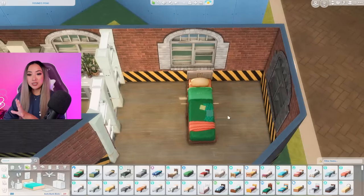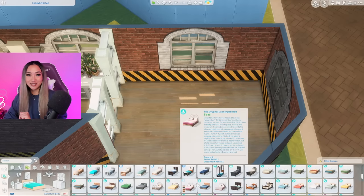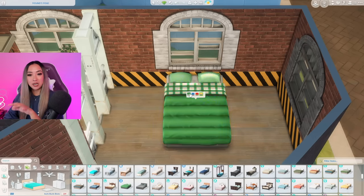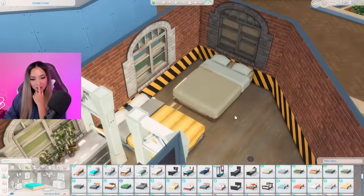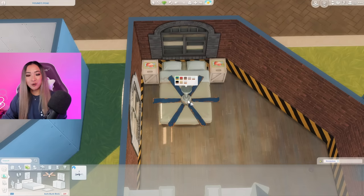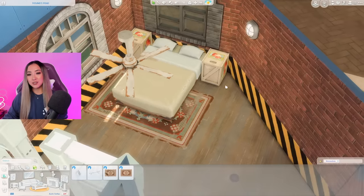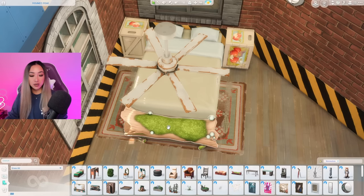Onto the bedroom section - the bed that came with the Werewolves pack I don't think I want to use. I actually want something more like a sleeping bag or even an air mattress, which could be kind of funny. The grungy one from the Eco Lifestyle pack might be a little too grungy, but maybe this is my opportunity to use it. I'm trying to go for a grungy worn-down warehouse aesthetic where the person also likes neutrals and has a soft side. Let's add one of these worn down overhead fans. There are rundown rugs as well - the first swatch is kind of perfect and ties in with the colors on the apple crates.